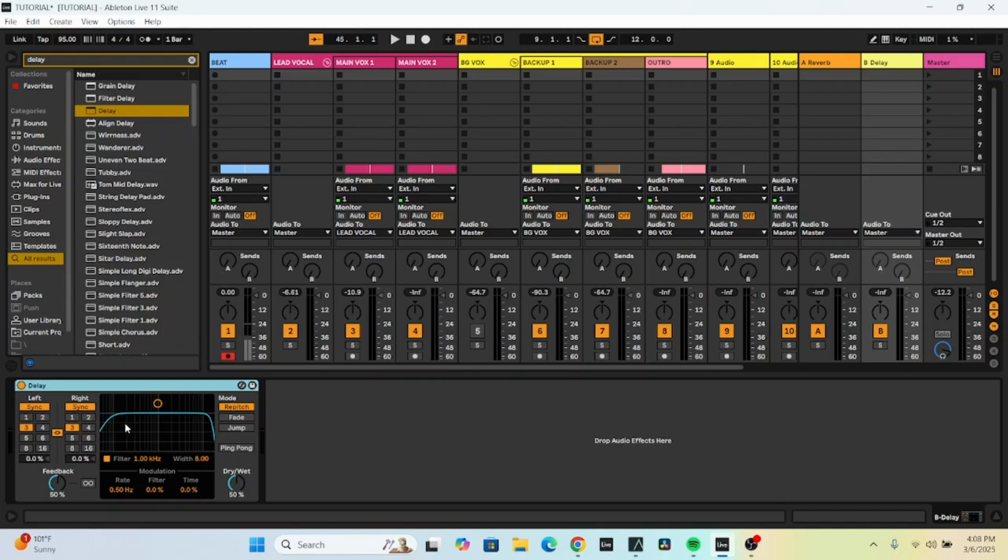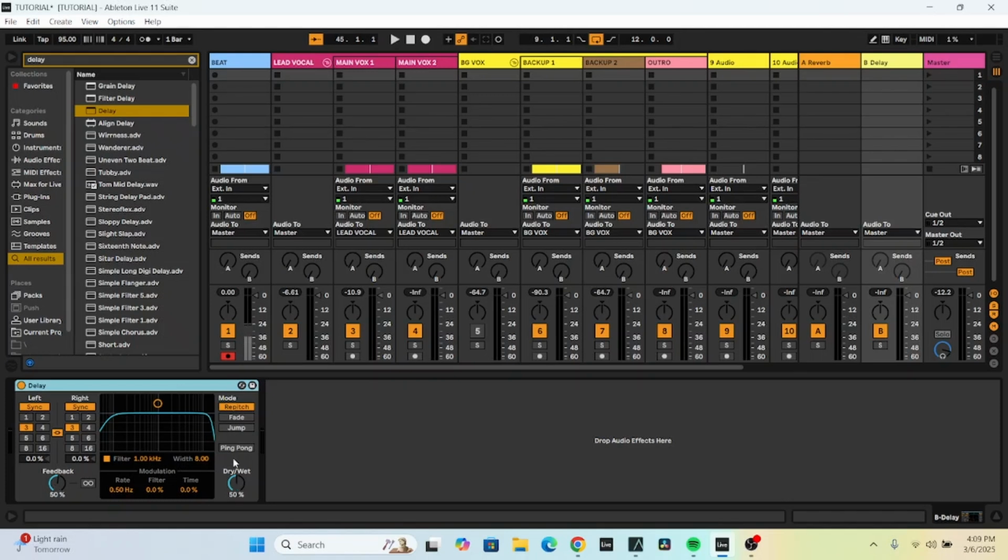And then you have the left and right sync, which means since it's in stereo, it's synced together. If you click on this, that means the left side and the right side are going to be going through the same kind of timing, right? So you have this feedback, which is how long you want that echo to come on. Like the name example we used, name, do you want it to come name, name, do you get it? So that's what the feedback knob is for.